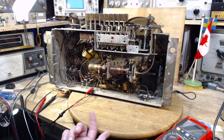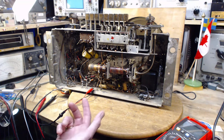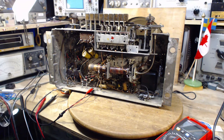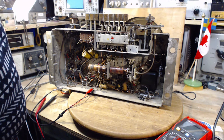So it doesn't sound like it's going to dissipate a lot of heat. I mean, if I'm wrong in that calculation by a factor of 10, it's 1 watt. So I put a 5-watt resistor here. We can monitor it. That's what I'm going to do. 5 watts at around 1700 ohms.